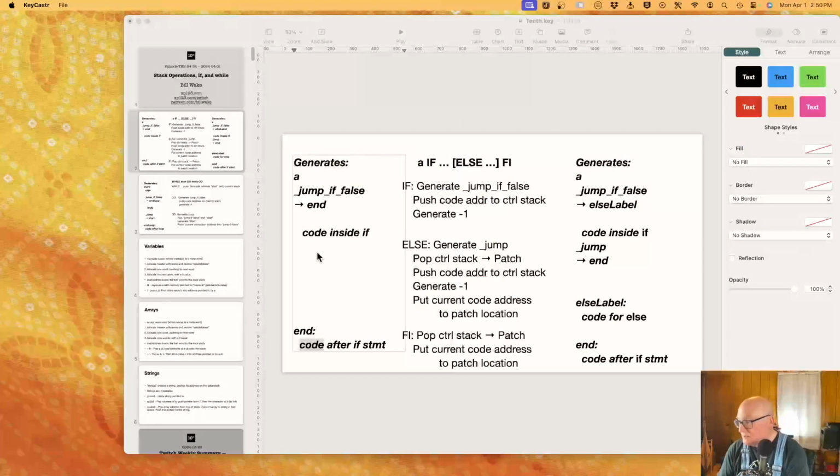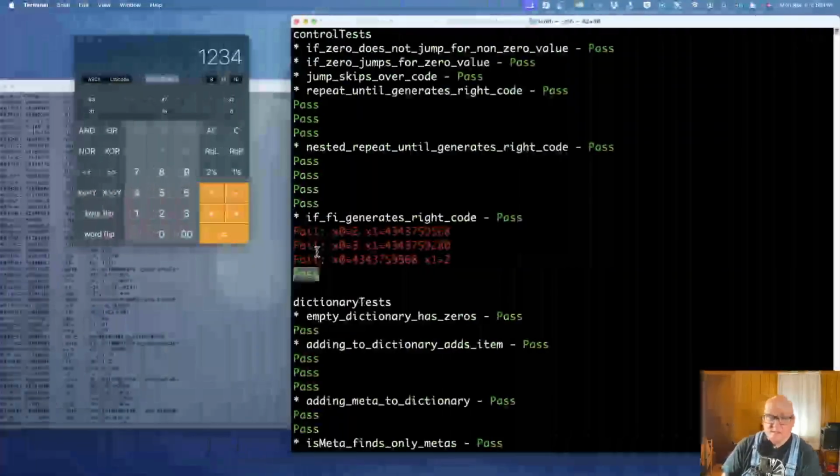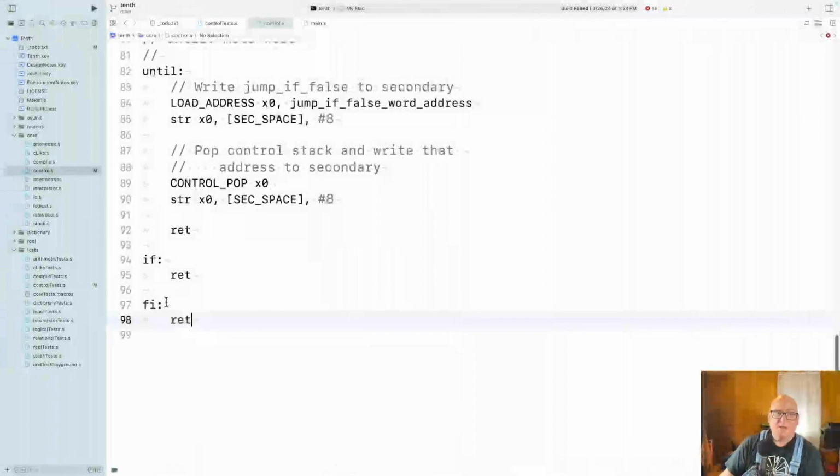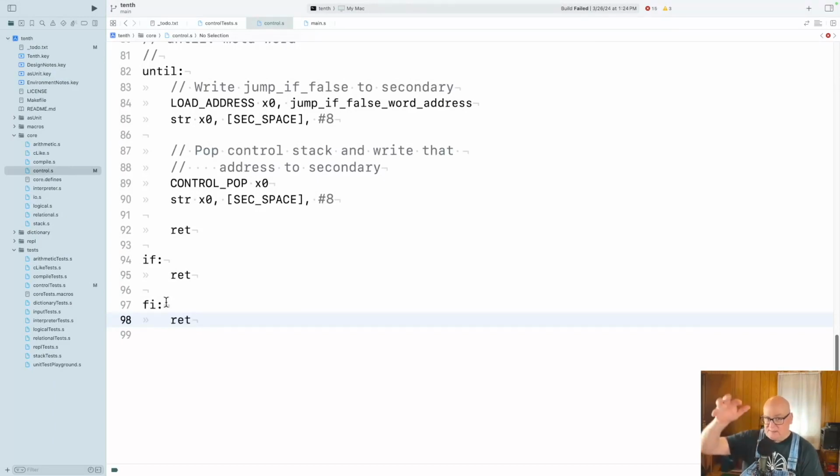Should 36 be N2D? Well, no, because the if statement doesn't generate that. Sorry, the fee does not generate the N2D. That's generated by whatever comes after. I mean, if we had if blah blah blah fee semicolon, the semicolon would put the N2D on there, so the address would be right for the jump, but this test won't put any code in there because it's outside. Yeah, 40.